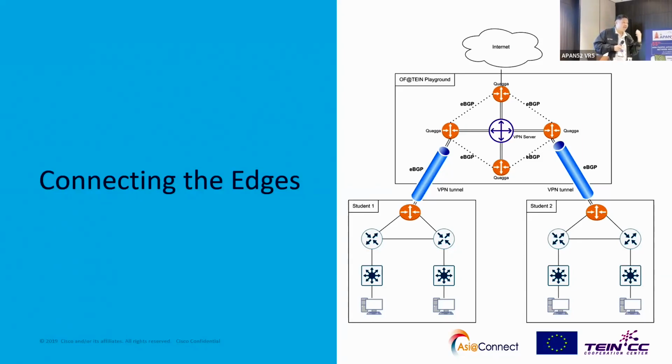Because there will be 900,000 routes coming down to your routers. So then we have to limit it to something like 100 routes plus the default route, this kind of thing. Okay, and do network address translation and so on for them to actually access. So that is what we are doing for our network automation.